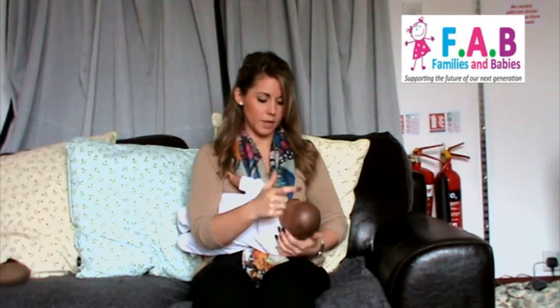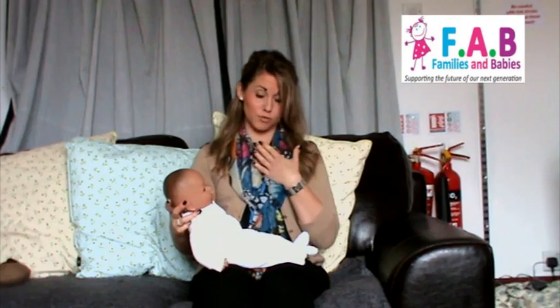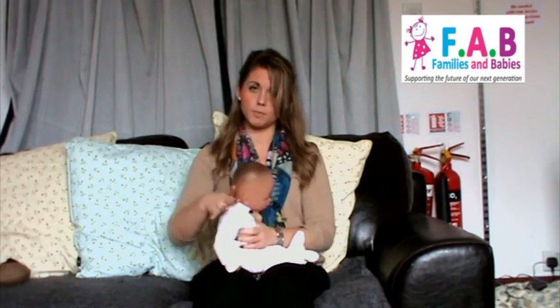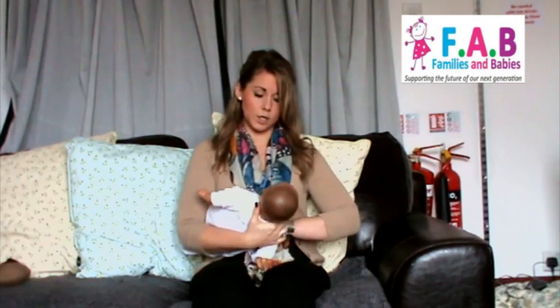Thumb and forefinger in a C shape. And hold the back of baby's neck. Try not to hold the back of baby's head, okay? What can happen here is you'll end up pushing the baby's chin down. And if you try and swallow with your chin down, you will struggle. So try and put the thumb and forefinger around the back of baby's neck. This will help the head to fall back and the chin to be free to touch the breast. So tummy tucked in nice and closely to you.